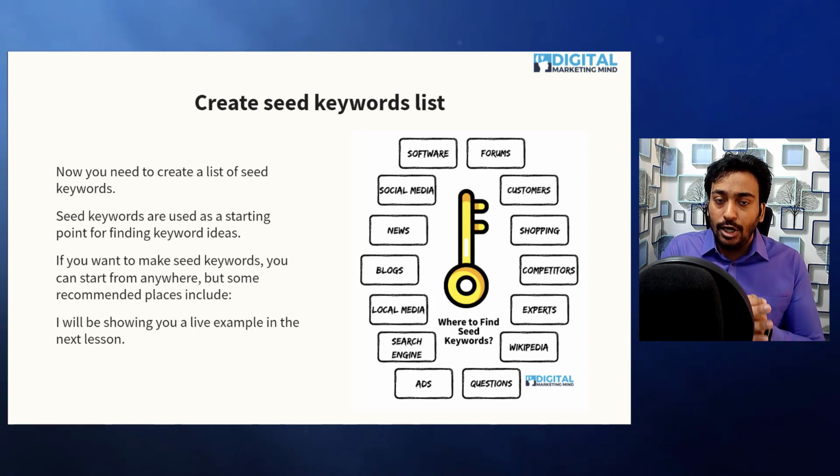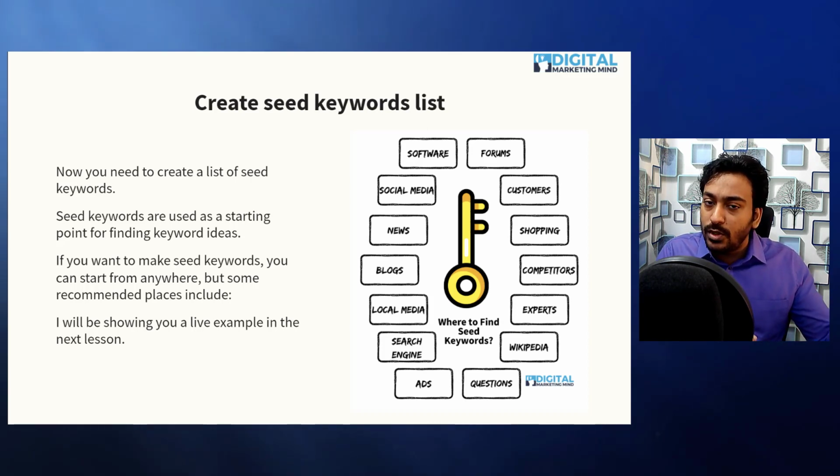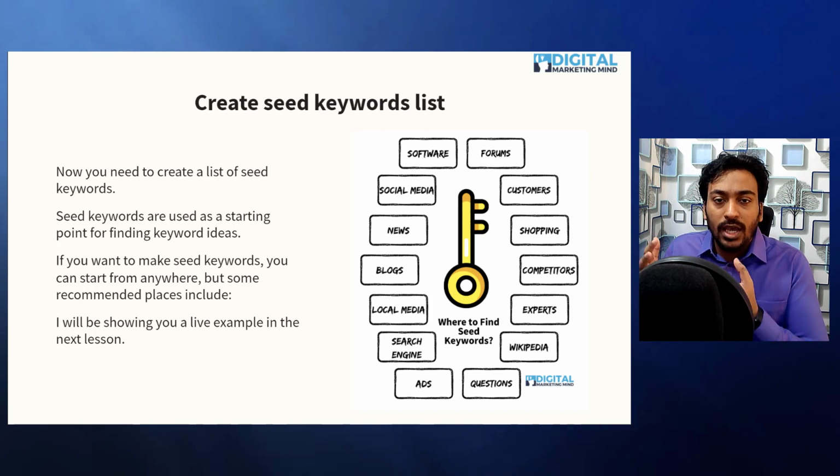Again, experts' knowledge is also important. Whenever you are doing industry research and you want to find more seed keywords, go to the experts in the industry. For example, if you want to learn more about the SEO industry, go to the SEO experts or the SEO influencers in the community and ask about the industry, its pain points, and what the seed keywords are going to be. They know the industry, they work with it regularly, they automatically know all this industry knowledge, which can immediately boost you and get the seed keywords also.